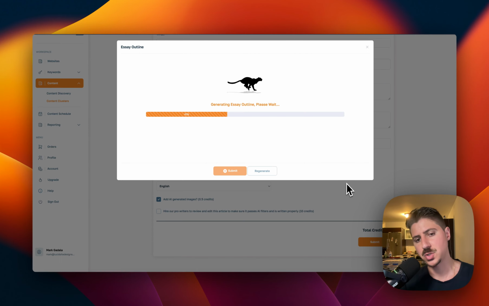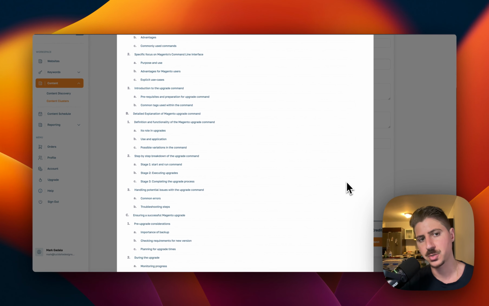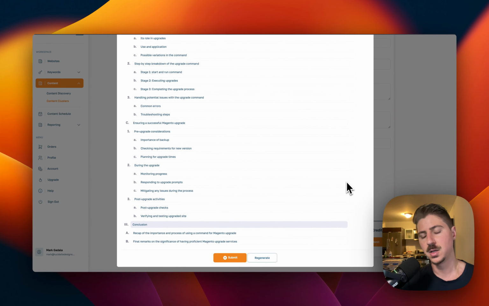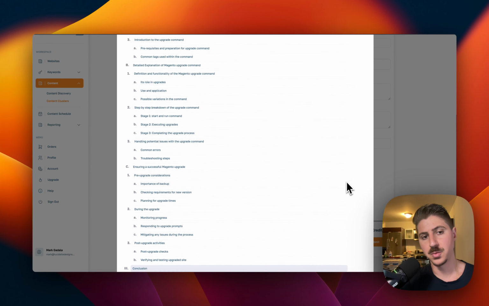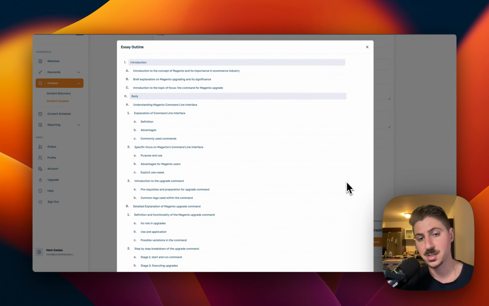This is also used to add certain elements like H1 tags and things like that, which help you rank for this article. So when you're editing, this is where you want to do the most editing, because especially if you know your topic really well, or know what should or shouldn't be in there, this is where you want to come in and do the editing so you don't have to do it once the article's done. So you definitely want to come in here, review this, make sure it makes sense. It usually does an excellent job.